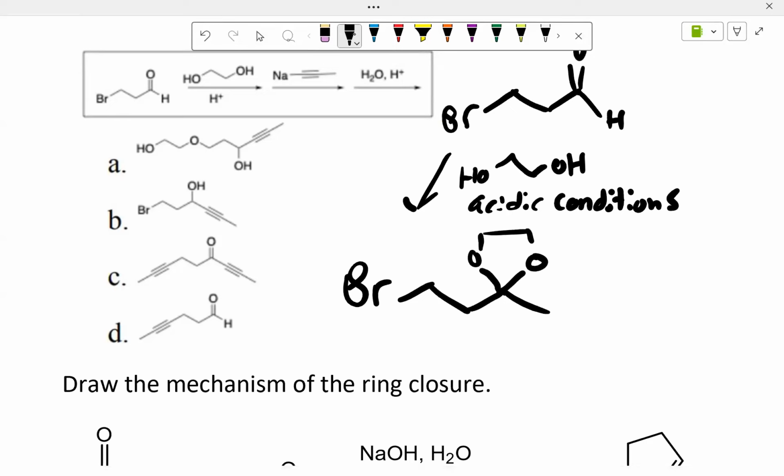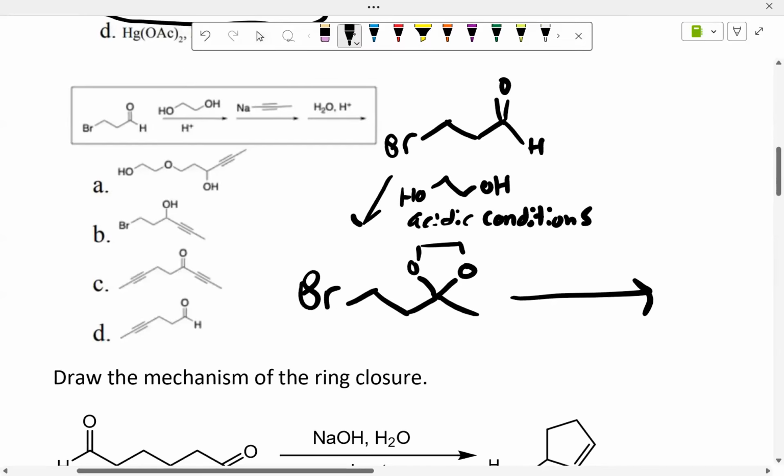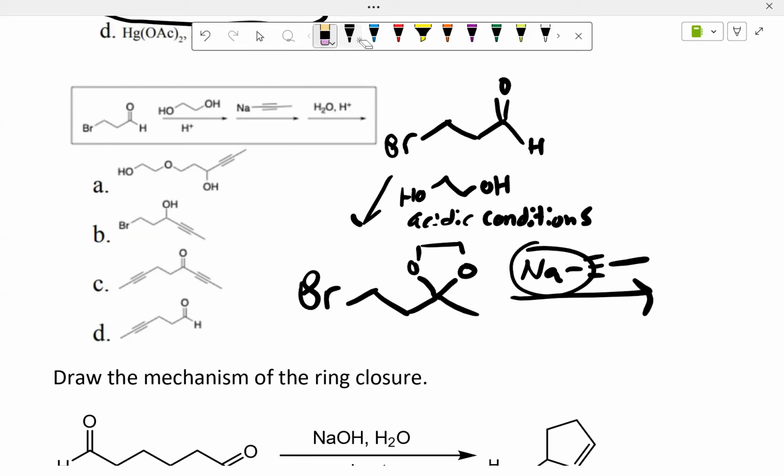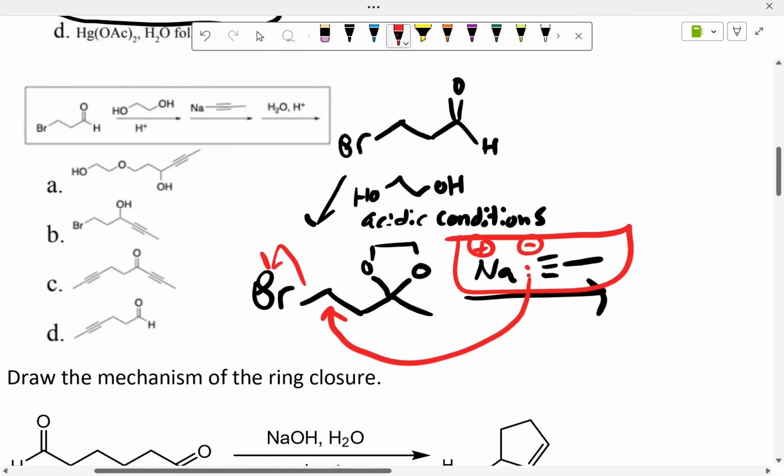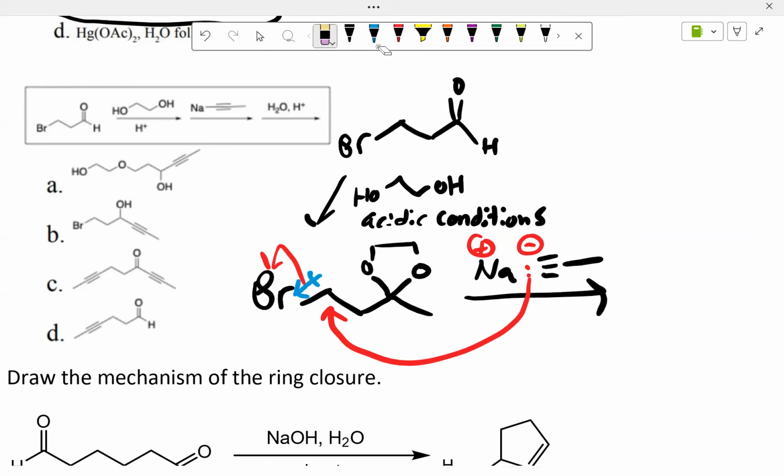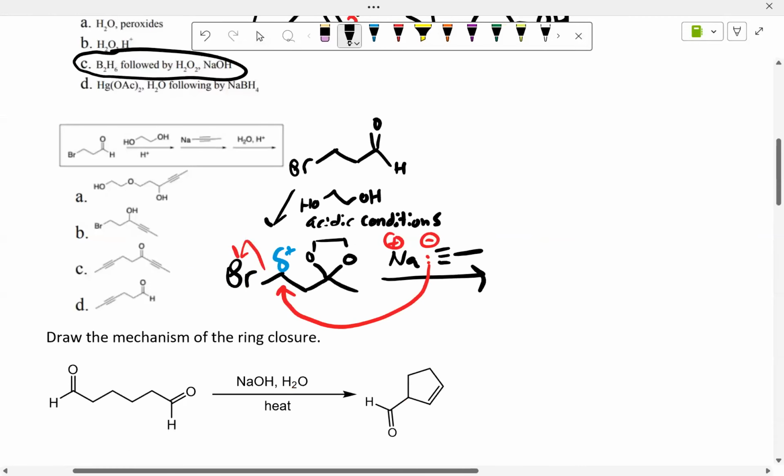It puts the ethylene glycol on instead of the carbonyl to protect that carbonyl spot. So that would be the first arrow. The second arrow, we have an alkyne, which has a negative charge because it has this ionic bond. And because it has a negative charge, it's going to be a strong nucleophile that's going to perform an SN2 reaction to displace the bromine. This is our nucleophile and our electrophile is this carbon, since there is a dipole going towards the bromine, making this have a partial positive. So that would be the result of the second step, and we still have our protecting group on.